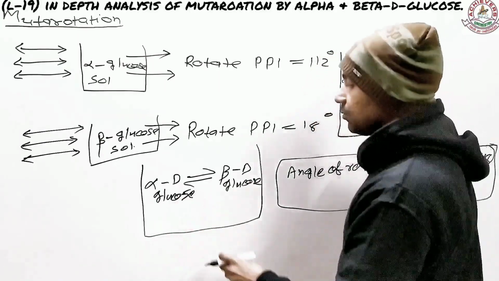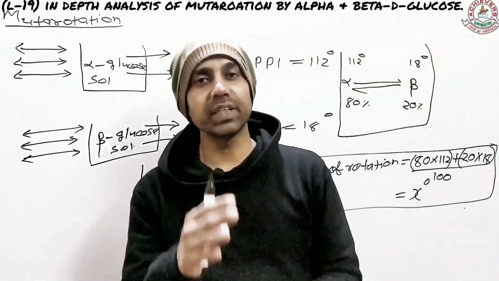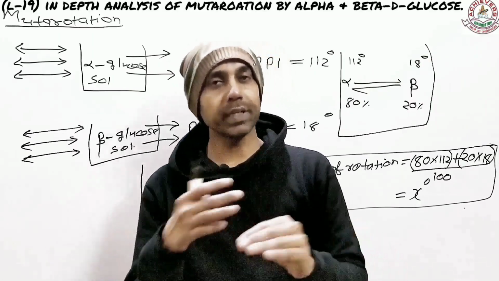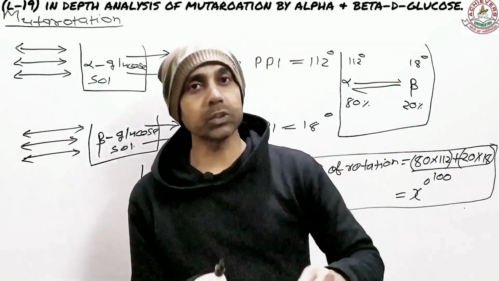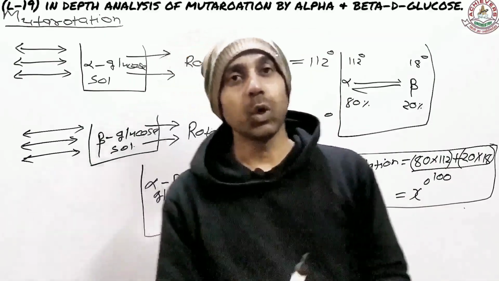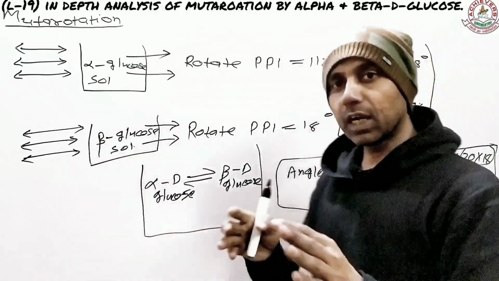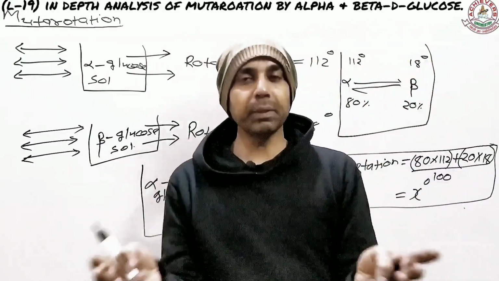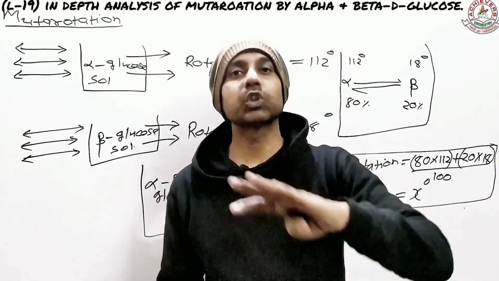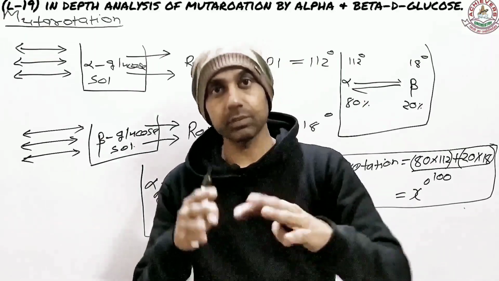Okay. So the thing is that the angle of rotation here is constantly changing. What that means? The rotation will not remain 112, the rotation will not remain 18 degree, and it will also not remain any value, maybe x degree. This is constantly changing. Now the question is, what will happen ultimately once alpha and beta have come under equilibrium? Pay attention. Once alpha and beta both are under equilibrium, at that moment of time, the rotation will stop. The rotation will become fixed. I'm going to tell you what value that will be, but just pay attention again.